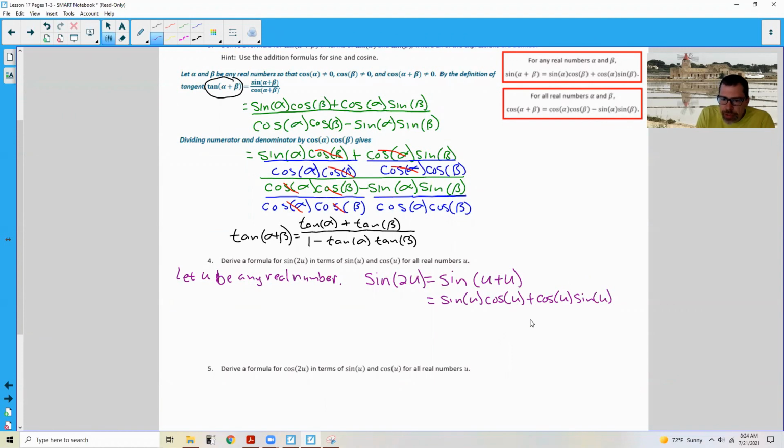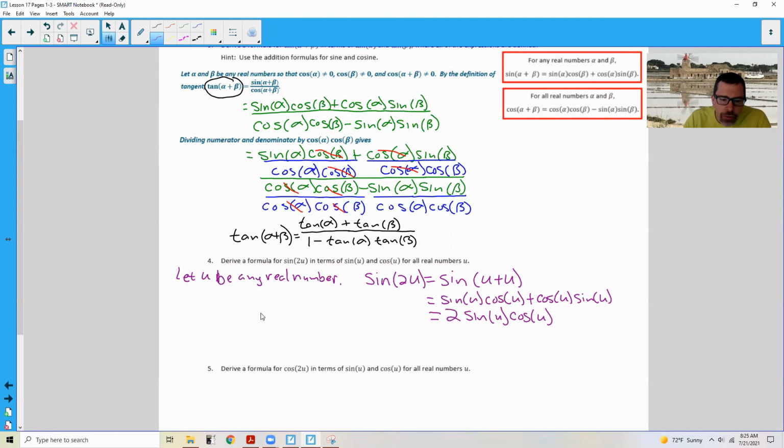This can simplify as well. This has a sine, and this has a sine, and this has a cosine, and this has a cosine. So I could factor out the sine and the cosine. So it's sine u cos u, or that's going to equal 2 sine u cos u. These two things are the same, their orders are different, but multiplication is commutative. So I can move this sine u over in front of cos u. So it's sine u cos u plus sine u cos u, which is 2 sine u cos u.